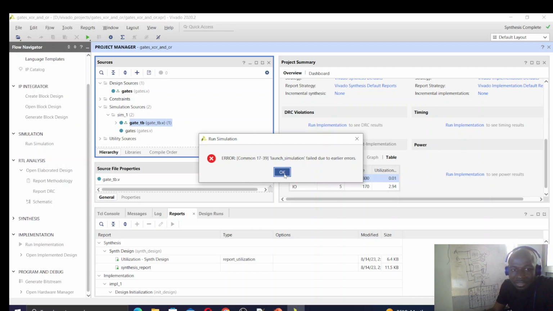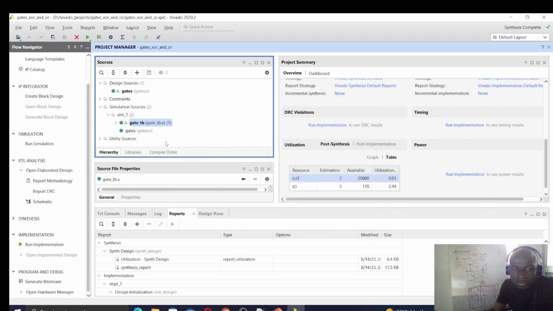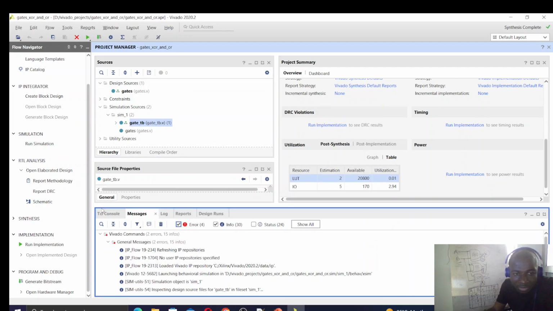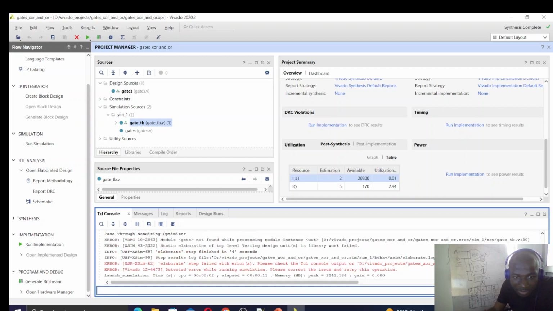If there are some kind of errors, they will show up in the console. Just go to the messages on the console or the TCL console, and it will say that the simulation has failed. But why did it fail? You go through the errors.